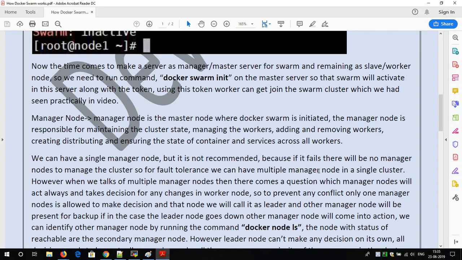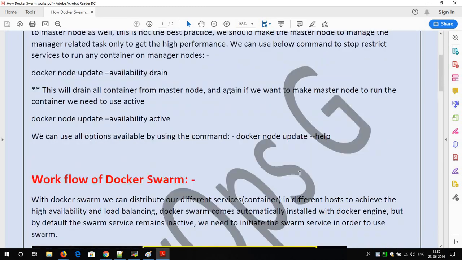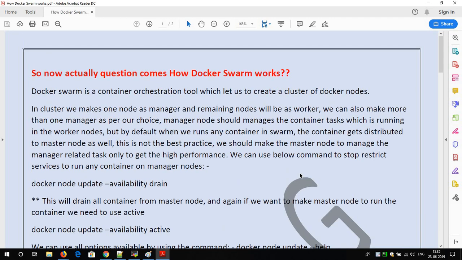The same thing I have explained here is mentioned in these notes as well. From the next session, we will look at Docker Swarm completely practically. We have already covered 2 sessions on the theoretical parts: what is Docker Swarm and what is the workflow of Docker Swarm. I think you are now aware of at least what Docker Swarm is. When we move to the practical session, you will get a clear picture of what Docker Swarm is and how it works.